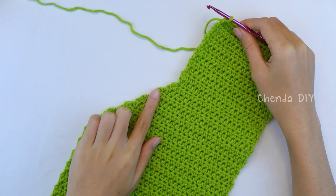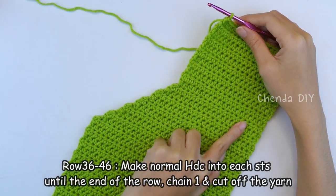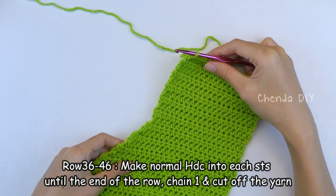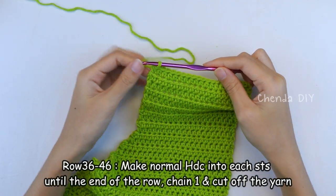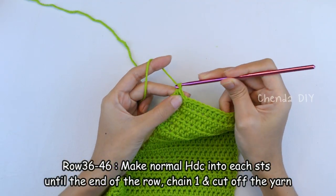And now, after I reach row 35, it is equal to 5 inches width. It's the size of the shoulder that I want. Then I stop decreasing and make a normal half double crochet row, starting from row 36 until row 46. I make it a little bit long because I want a deep V-neck.